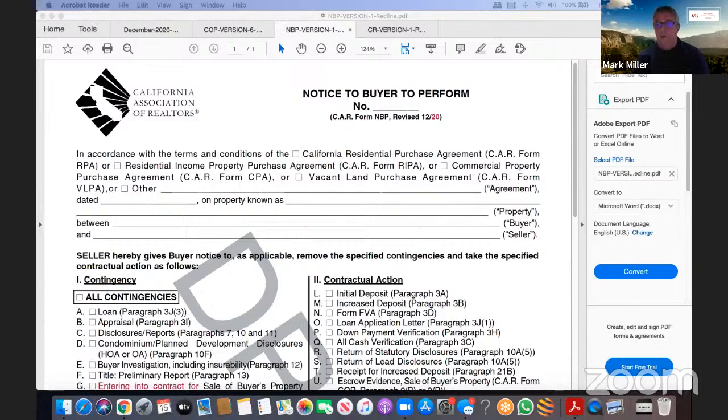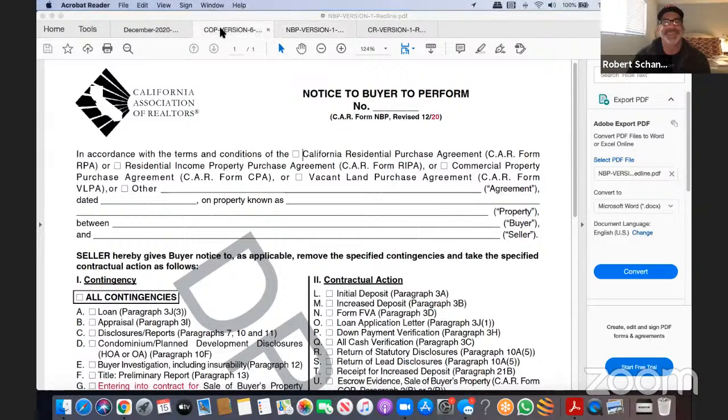And all of these other ones listed here on the screen, residential income, commercial property, are not on the notice to buyer to perform in its final version. It just says purchase agreement or checkbox, and you fill in the blank if it's something other than the purchase agreement. And then we're done with those forms. Yeah, that's the hardest part.